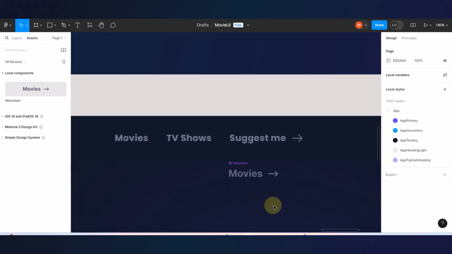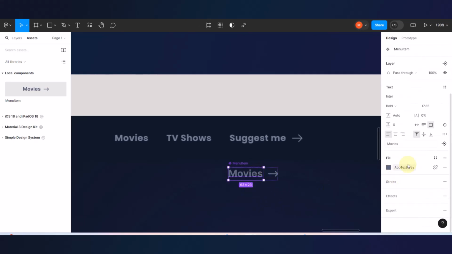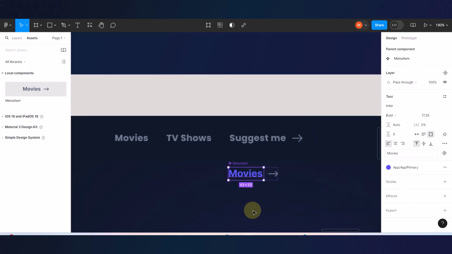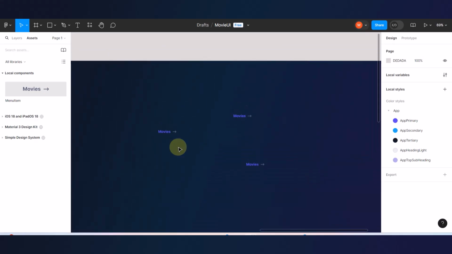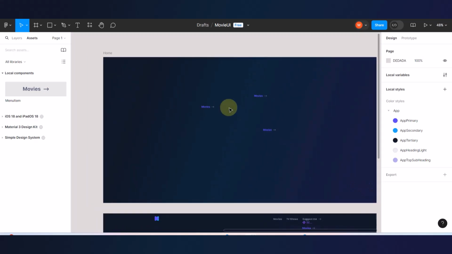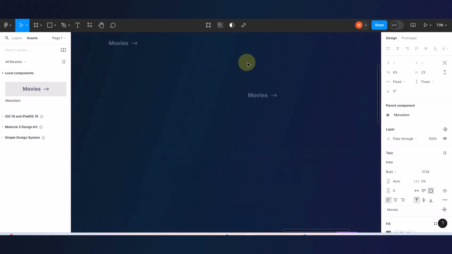For instance, let's change this color, app text gray, to primary. Do you see that it changes everywhere? So a component is something like that. It will have instances, like children or photocopies of the main component. I hope you get that one. So let's click undo so that the color becomes the original color.